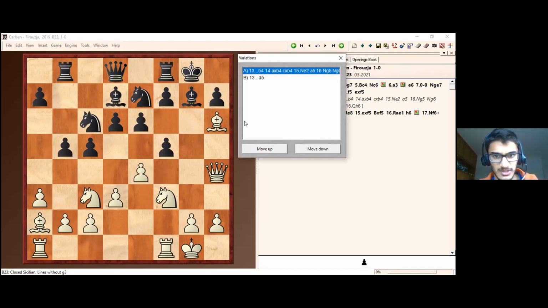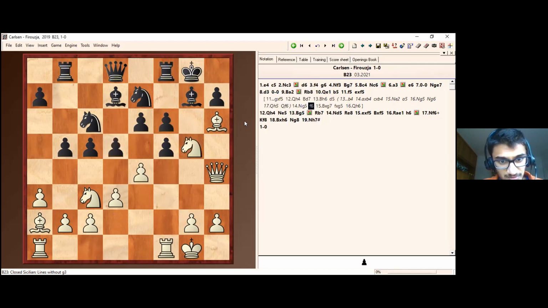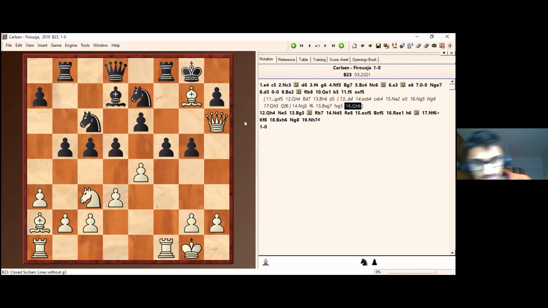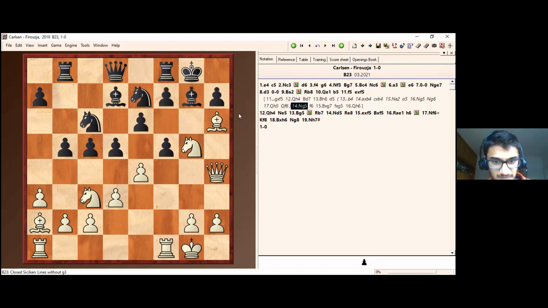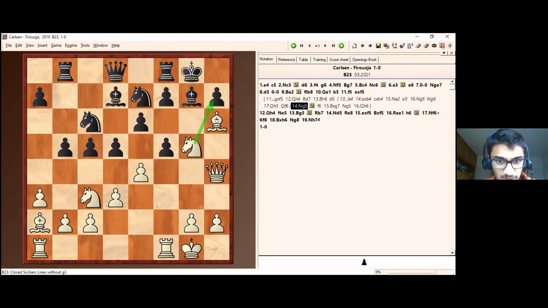So d5 was a move that I was thinking would be good, but of course it doesn't actually work, because black can make all sorts of threats here, because knight takes h7 is a threat, or bishop takes g7 and then queen takes h7 mate.